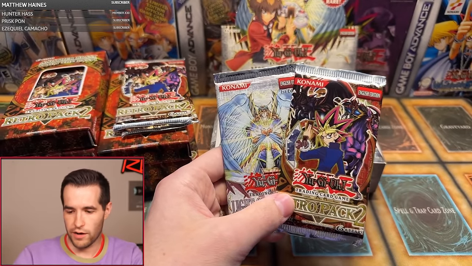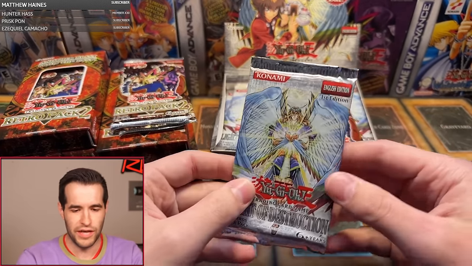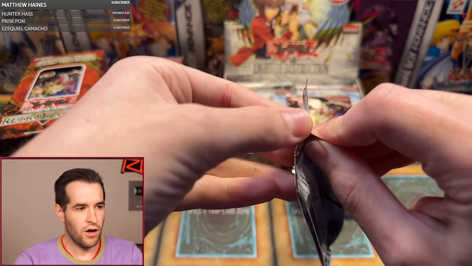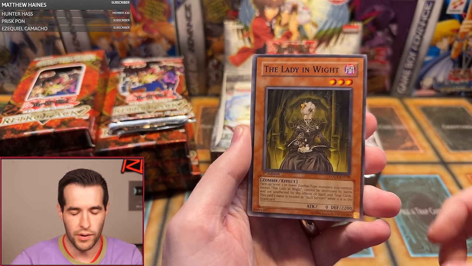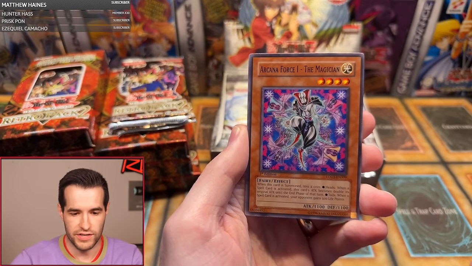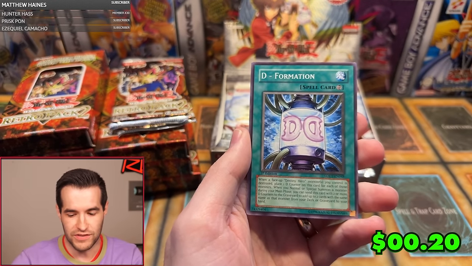First Edition and Retro Pack 2. Let's see what we can pull. How am I going to do this? Oh, what do I want to do first? I'll still do Light of Destruction. They're both so nice. I don't know which one's better. Let's start off with Light of Destruction. Can we pull the Ghost Rare? Three from the back. All right, cross border. We have Sanguine Swamp, The Lady in White, Realm of Light, Destiny Hero Dread Servant, Arcane Force 1 The Magician, Tour of Doom, Maniacal Servant, and we have Deformation.